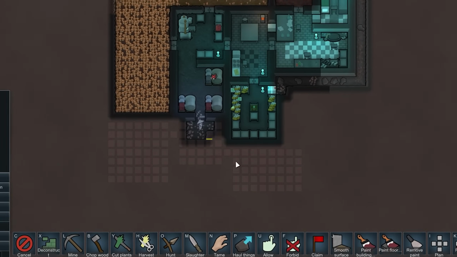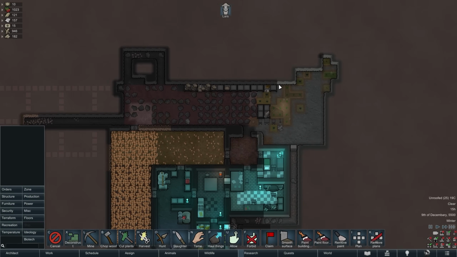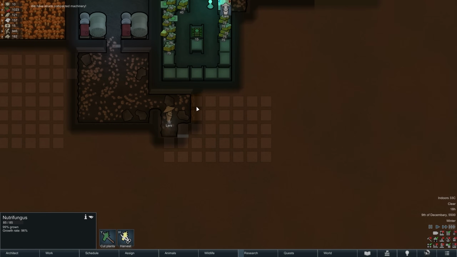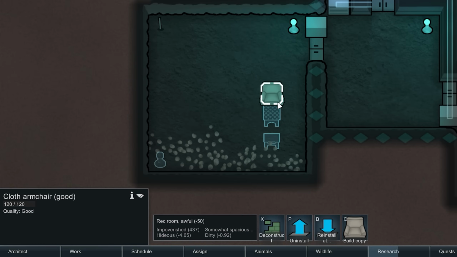It's time to expand the base a little. I want to make a storeroom down here to save running up to the original shelves I built at the start of the game, and also a rec room would be nice down here. As Lars works on these, we're passing day 50. A good time to make a good cloth armchair for the chess table.